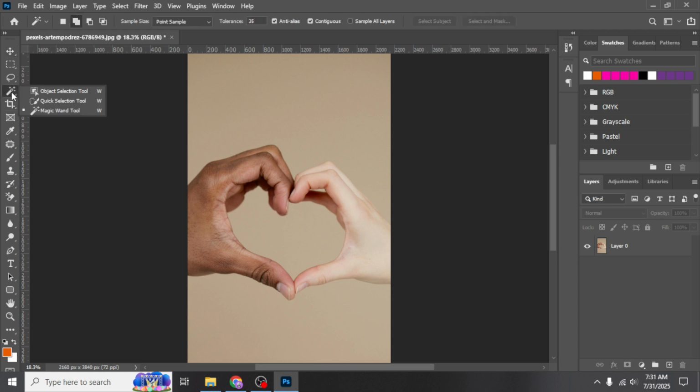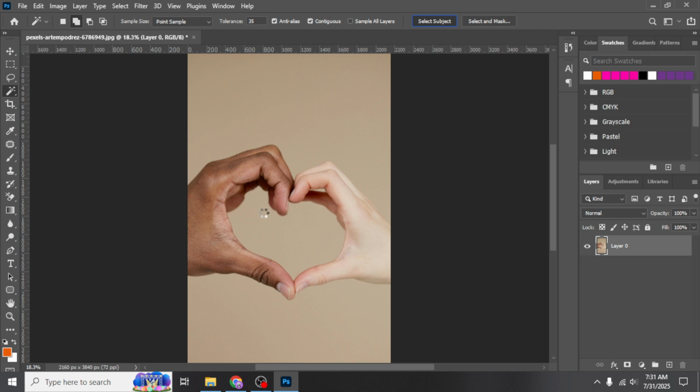The next step is to make a selection of your background. Photoshop offers a variety of tools to help with this, such as the Magic Wand tool, the Lasso tool, or the Quick Selection tool. Each of these tools has its own strengths, so choose the one you're most comfortable with for selecting the parts of the background that need to be removed. Take your time to carefully select the background to ensure precision, as any leftover bits could affect the final transparency.